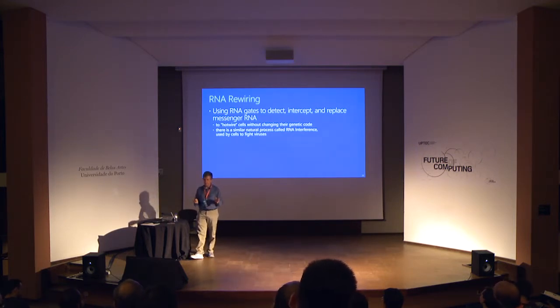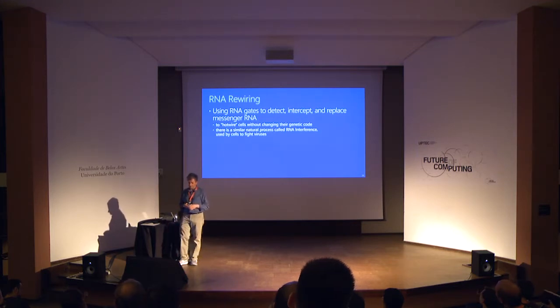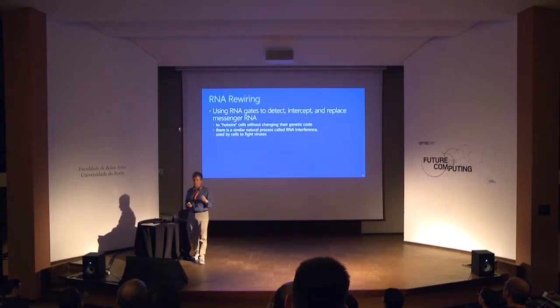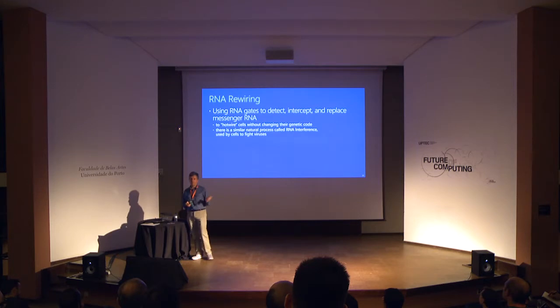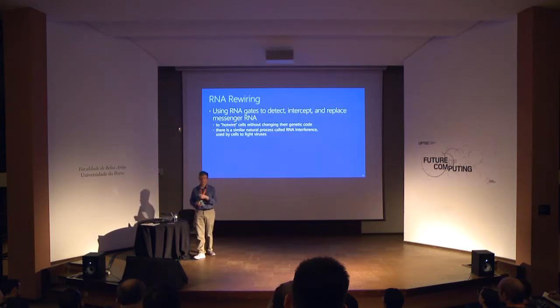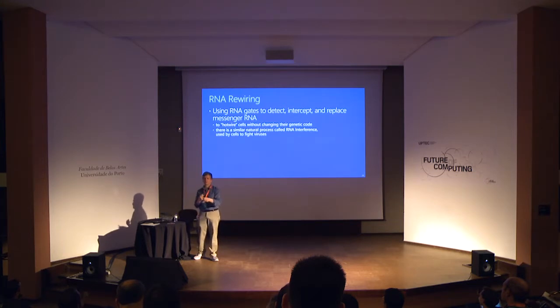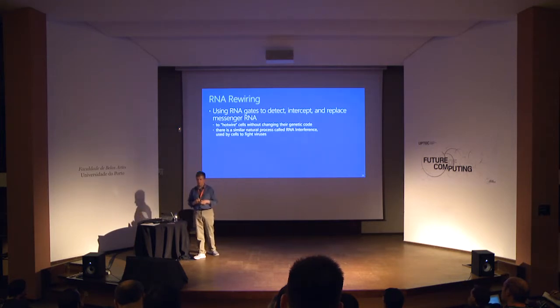So this is still hypothetical, but something which is very much in everybody's mind is to use DNA gates to inject them into cells, and either DNA or RNA gates, depending on what is more appropriate, and use them to do on-the-fly RNA rewiring. When the cell transcribes genes, they get transcribed to RNA, a messenger RNA, which means the message is going to other genes, and you can intercept those messages and replace them with your own messages. That's what a gate would do. You would take an input, so therefore subtract the existing message and replace it with another message. So you can hotwire your cell and convince it to do something different from what it was trying to do.